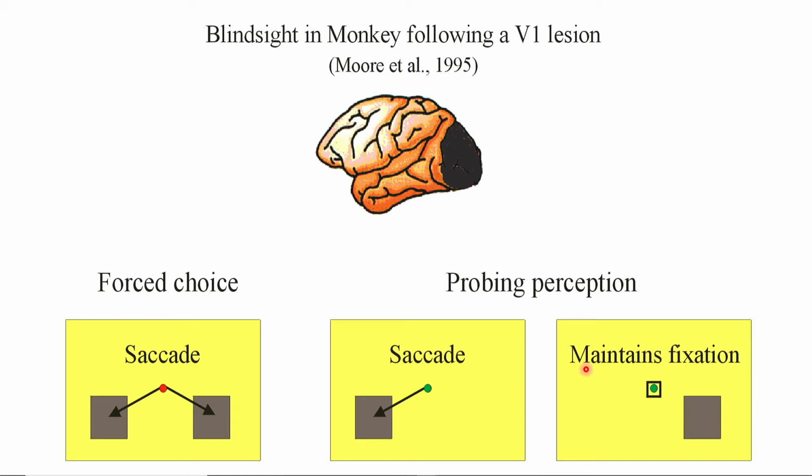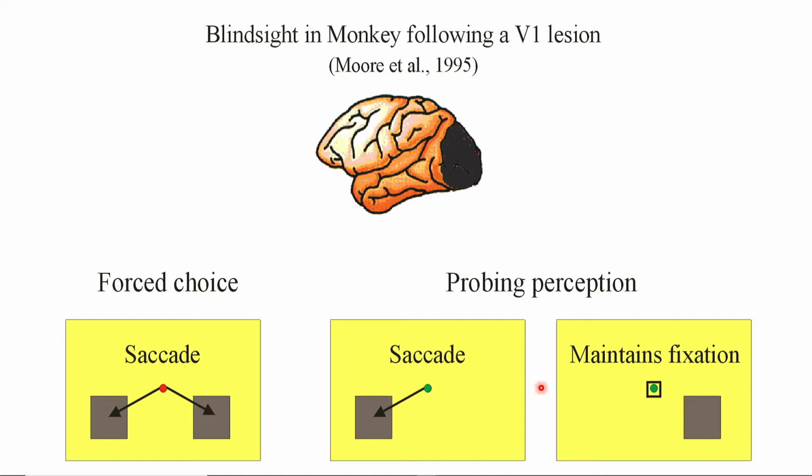This is interesting also because we know that there may be dissociations between behavior and conscious perception. The most well-known example would be blindsight. Blindsight is also shown in monkeys, in the sense that if you have a half-sided lesion of primary visual cortex in a monkey, and then put him in a forced choice situation, in which he always has to make a saccadic eye movement to either the stimulus in the intact hemifield or in the lesion hemifield, you will see that he will always make these saccadic eye movements, regardless of where the lesion sits.